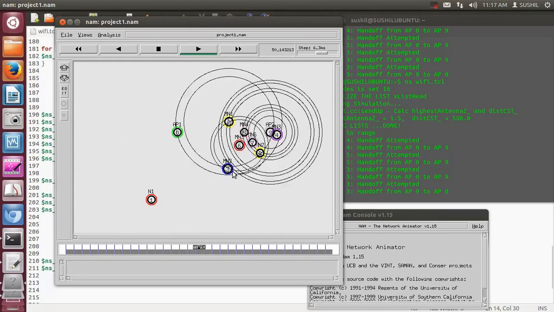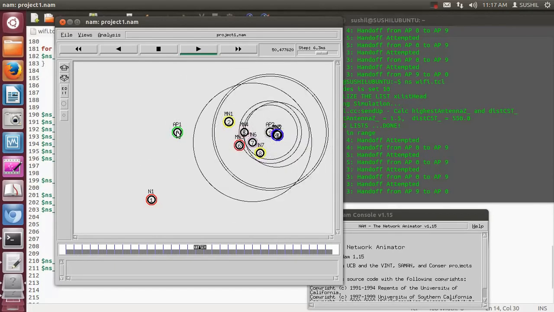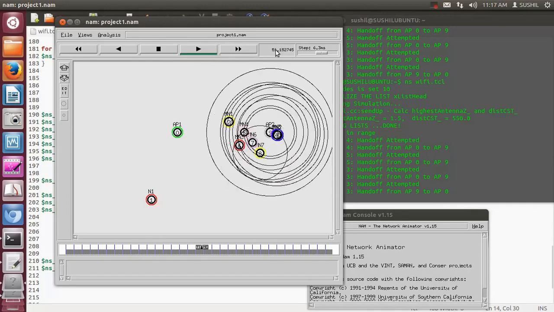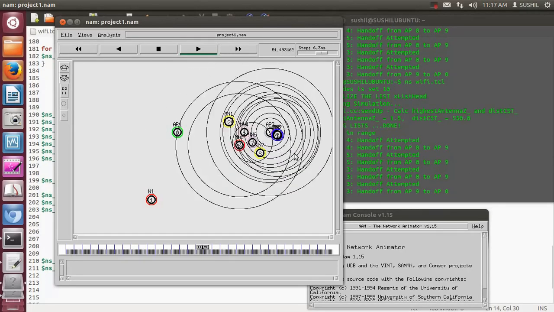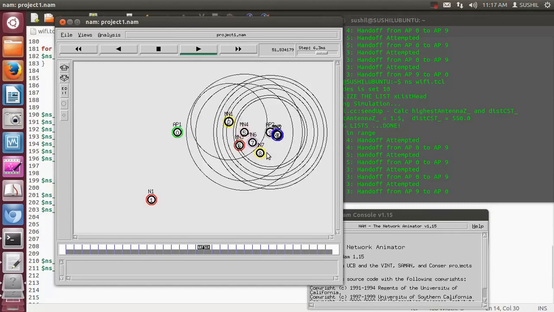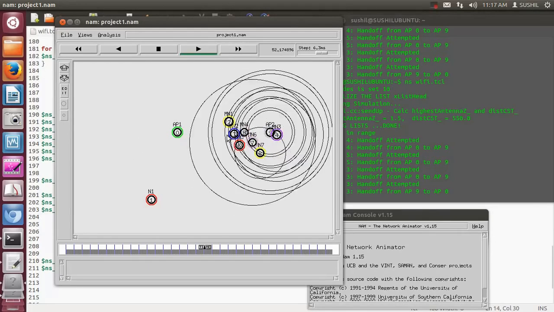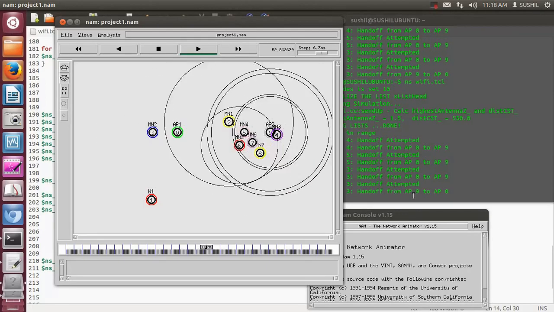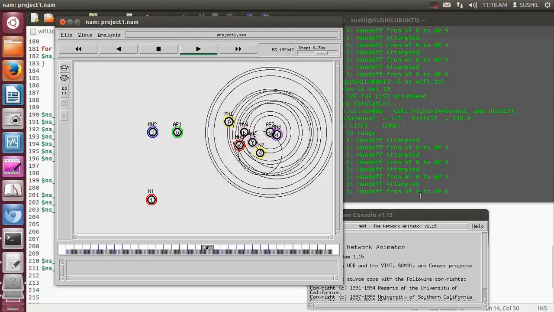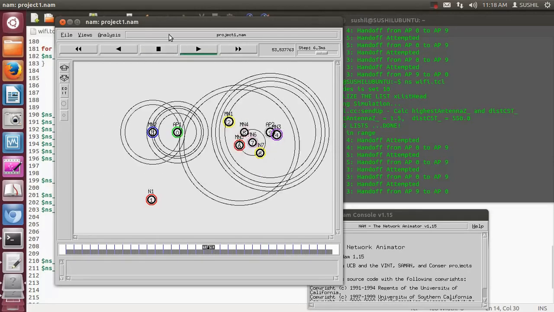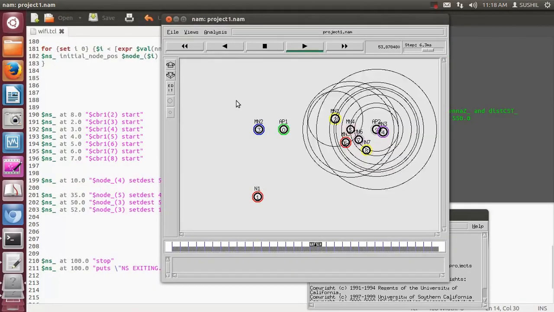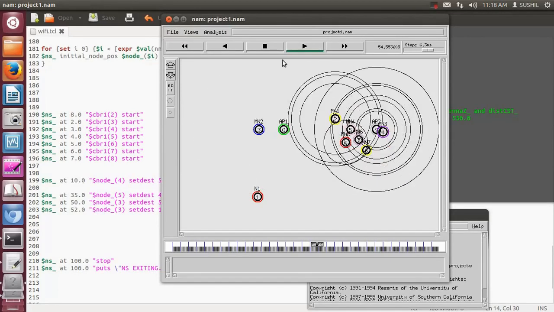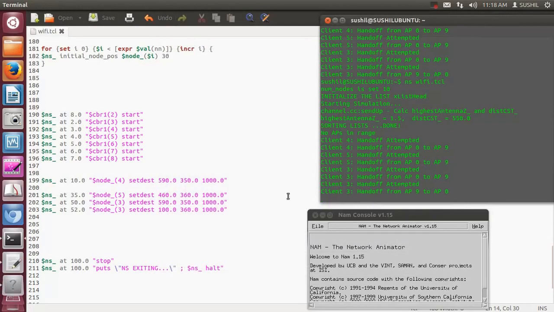Now we can see that our MN2 is moving from the access point area of 0 to 1, so it shows handoff attempted from AP0 to AP9. Then at 52 we have a node moving from AP9 to AP0's access point area, which will be shown. See, as the node is moving from the access point area of 3 to 1, it shows the access point handoff attempted from AP9 to AP0. This is how handoff occurs in Wi-Fi, which can be shown easily using NAM. So now we'll stop it and we can close it.